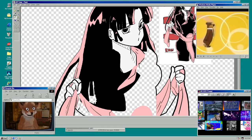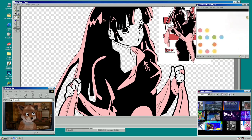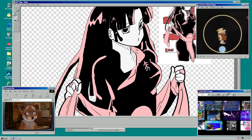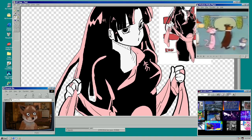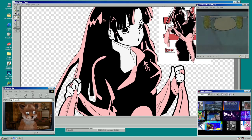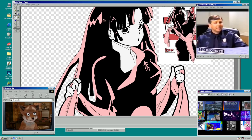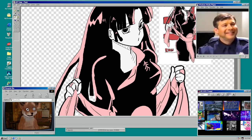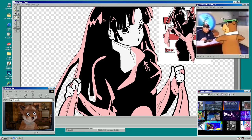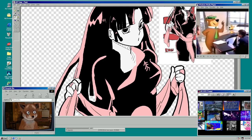Let's figure out what those strays are from and get rid of them. Okay, they're just my old line art. Not a big deal. Any of that old line right there right now. Okay, maybe I want that one line. That's her neck. So I'm gonna add an outline in just a second. So I don't need that one.